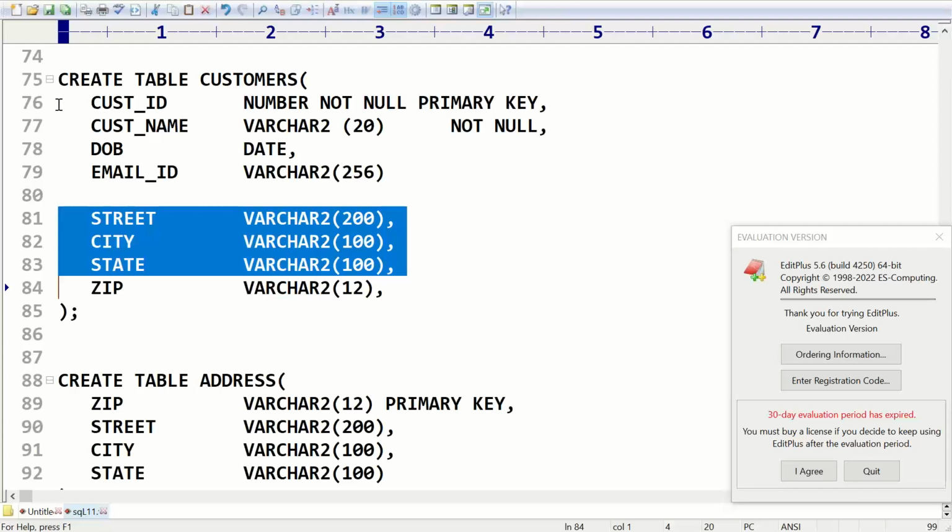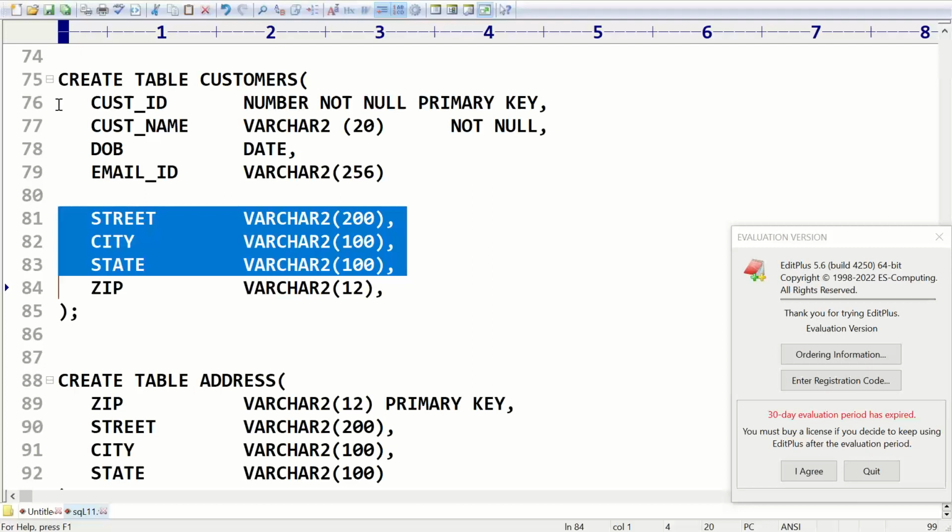First normal form says don't insert multiple values in one column. Second normal form says avoid partial functional dependency. Third normal form says avoid transitive dependency. What is a transitive dependency?